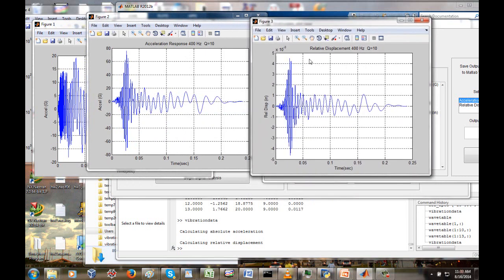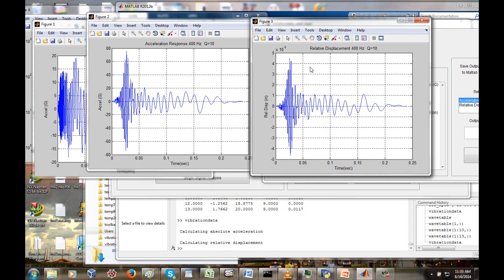And we might also be interested in the relative displacement time history for that same frequency and Q value. So we have relative displacement in inches versus time in seconds. So relative displacement could be important for a number of reasons. We're going to be later on in a future webinar talking about Steinberg's criteria for electronic components, and we're going to be looking at circuit board deflections. And in that case, relative displacement will become very important.